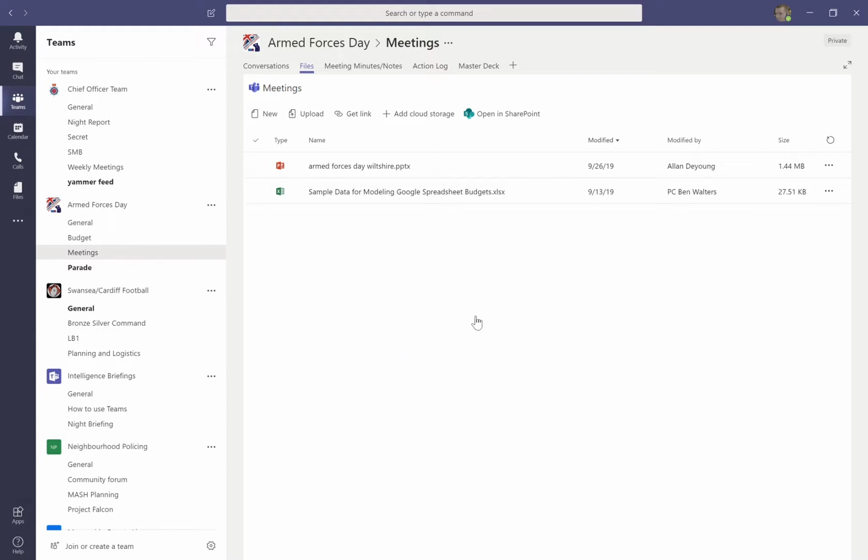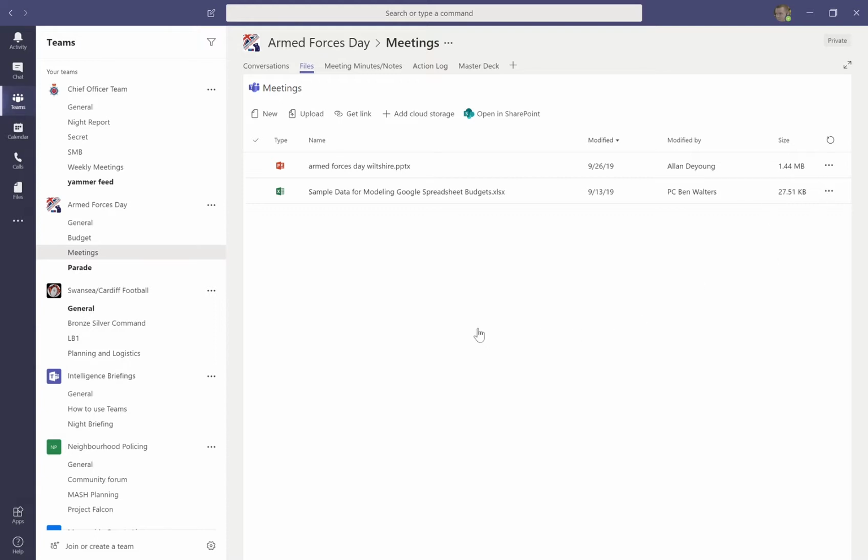If I just click on this ellipsis here, it will give me an option that says Version History. And what I can do from here is see all the changes that were made and who by. And say I didn't like the last one, I can always click on the document, view it or restore it, which would take away the changes that someone might have made that were an accident.